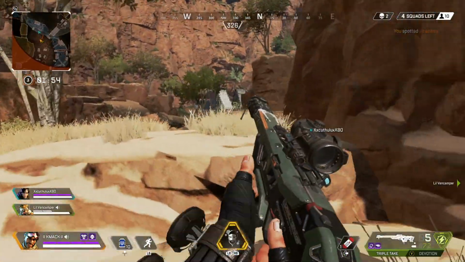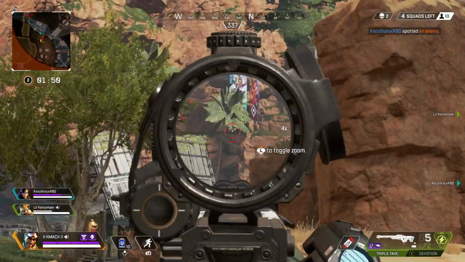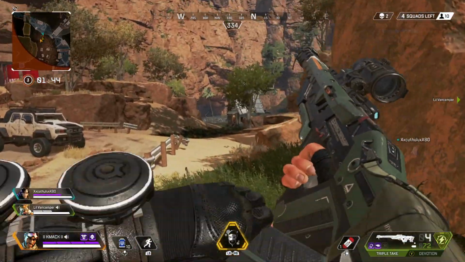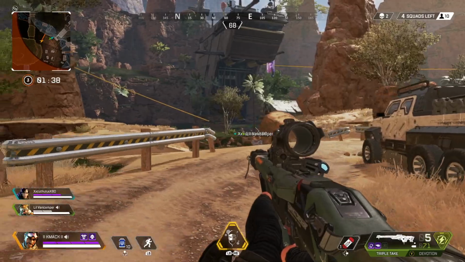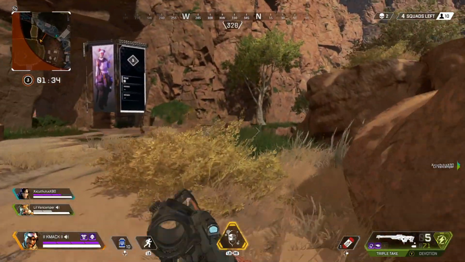Of course, there is the Kraber 50 cal golden sniper rifle as well. This thing is an absolute monster. It's a beast. It does 125 damage per shot, I should say, and 250 in the head, so you can get a one-shot kill with that if you hit him in the head. But again, it's a legendary drop. You won't be seeing that gun all that often anyway, but if you do, definitely pick it up.